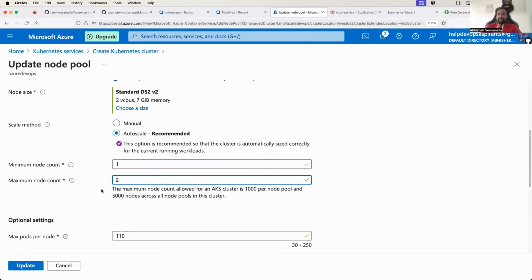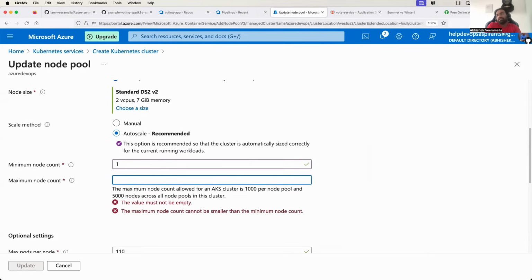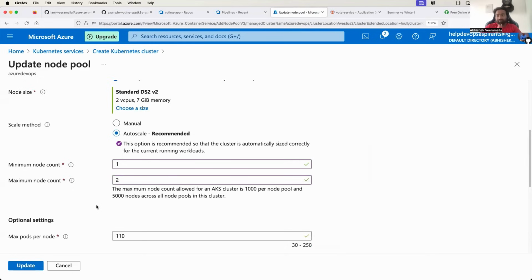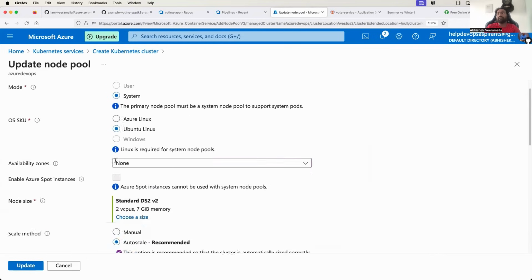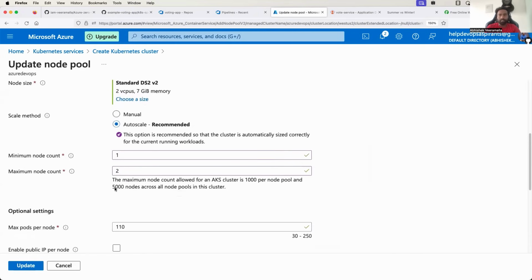The reason is that in some cases, when your firewall is breached and some hacker is able to access your cluster and your applications, they can perform a denial of service attack. And if you are scaling to numbers like 10, 20, 100, your application might withstand the attack, where the hacker is sending 1 million requests, because you have enabled auto scaling. But the problem is you will be charged very, very heavily by Azure, right? So that's why I will keep it to a reasonable number, 1 and 2.